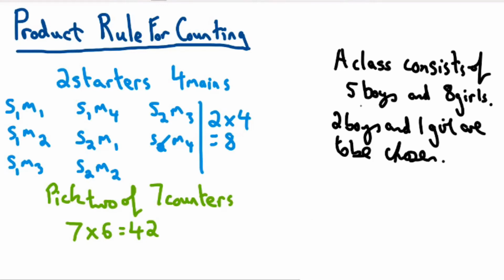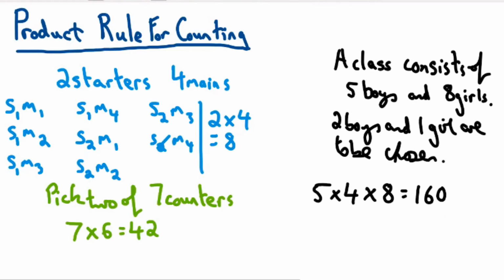So, we're going to be taking from both the boys and the girls. So on the one hand, it is like the first question, we've got multiple categories we're going to be taking from. However, it's also like the second, in that we'll be taking multiple from the same category. So if we just go boy, boy, girl, the number of ways we could pick the first boy is 5. But then, having picked the first boy, there's only 4 boys left. Once you've picked your boys, then you just pick 1 girl. So that's going to be out of 8. So then you're just going to get 160 combinations.